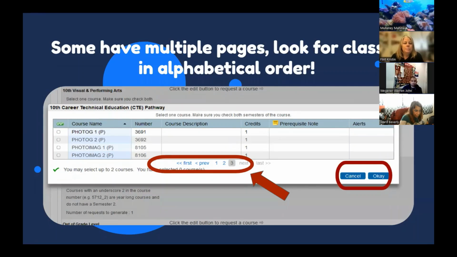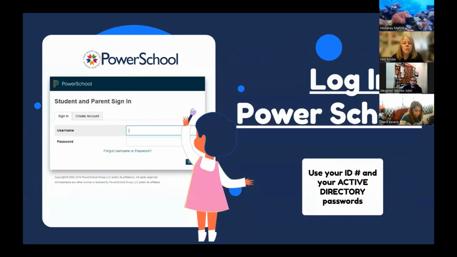Okay, keep going. Okay, so go ahead and get logged into PowerSchool if you're not already. Obviously, we can't see what's going on, so I'm really hoping that everybody is able to get logged on and that you are with us. Also, we have examples of 11th grade classes. Obviously, we couldn't give examples of every grade level just in the interest of time, but we will discuss each grade level's courses. So your screen will look a little bit different than what we show you here.